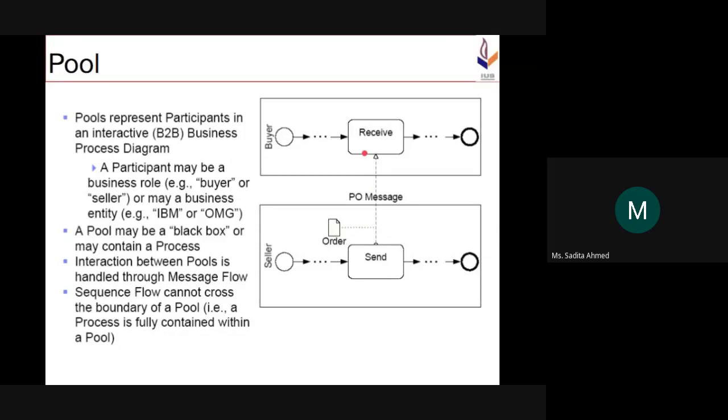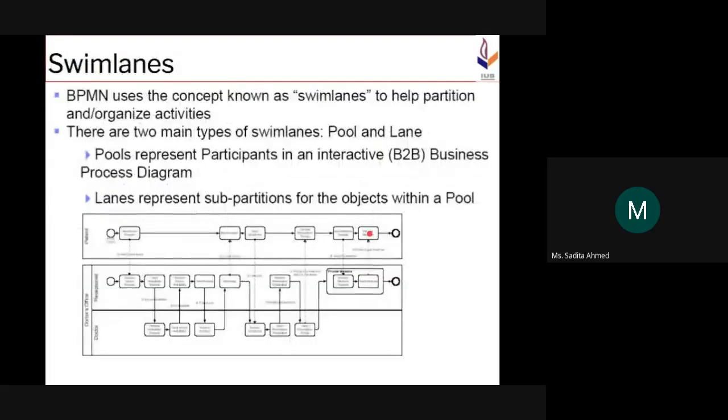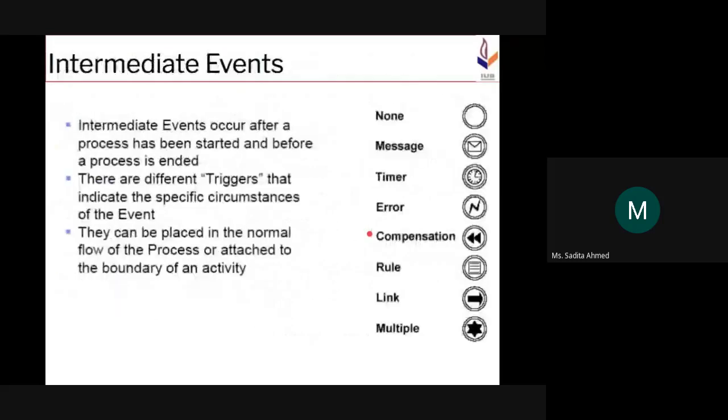Since it's not necessary, ওই arrowheadটা ছাড়াই তো আমরা ডিরেকশনটা বুঝতে পারছি, তাই না? arrowhead ছাড়াই তো আমরা ডিরেকশন বুঝতে পারছি যে সেলার থেকে বায়ারের কাছে যাচ্ছে। Why? Because this is a message flow, আর মেসেজ ফ্লো এর যে arrowheadটা আছে এটা দিয়ে আমরা বুঝতে পারছি যে সেলার থেকে বায়ারের কাছে যাচ্ছে, that's why arrowheadটা আমার জন্য নেসেসারি না.